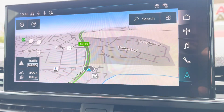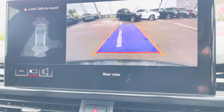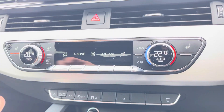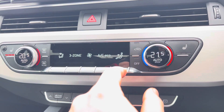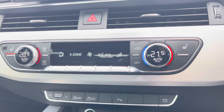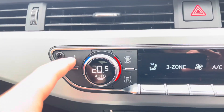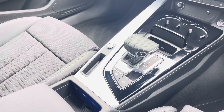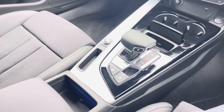Also displayed on your MMI is the reverse parking camera, giving you extra visibility when manoeuvring and making parking a dream. Just below, you'll find the controls for your front passenger and driver's climate control, allowing them both to change the temperature on their side of the car. As an added luxury, your front sport seats are also heated, perfect for those colder winter months. And we can't forget your S-Tronic automatic gearbox and electronic parking brake, making driving this Audi A5 S-Line as easy as possible.